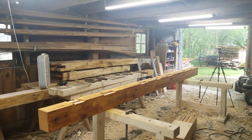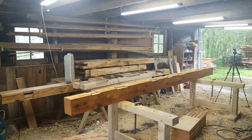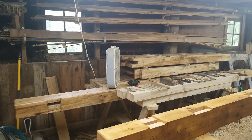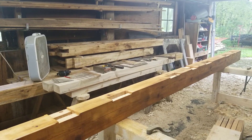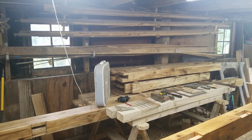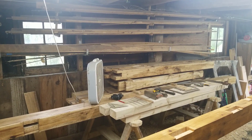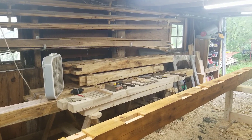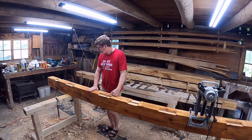Timber framing takes up too much space for the basement shop, so I'm back to using the barn for this timber frame project. I'm most of the way through making all of the major framing members for the shed. You can see the one long sill plate here, the other one back along the wall, as well as six posts and three girts that are all cut and ready for assembly. But before I do that, I thought I'd tell you a little bit about how I'm using this shop. You can see I've got a finished wall plate that's all done here.